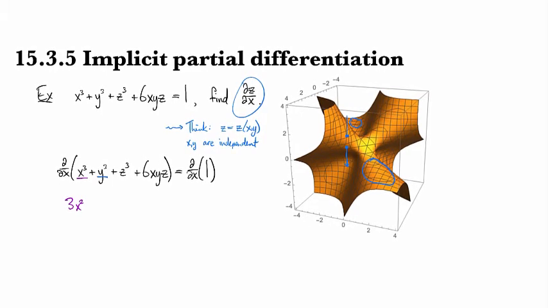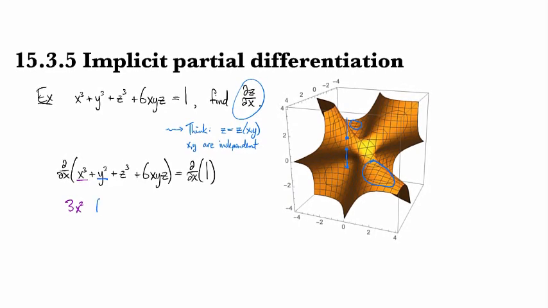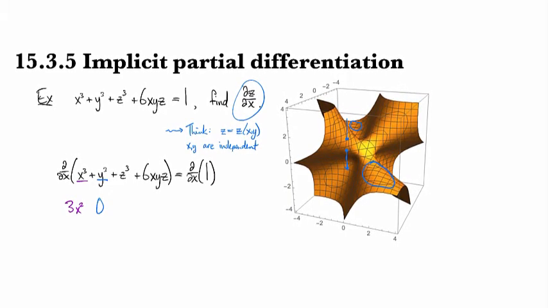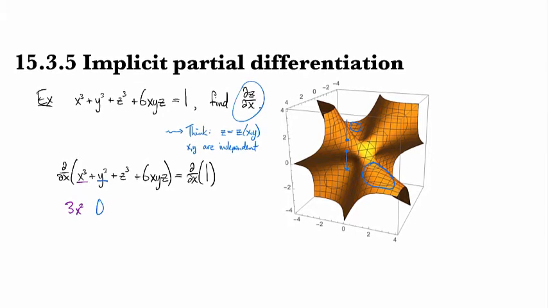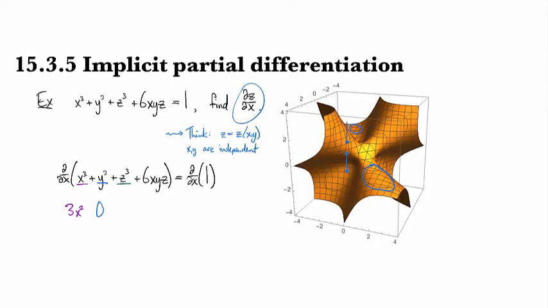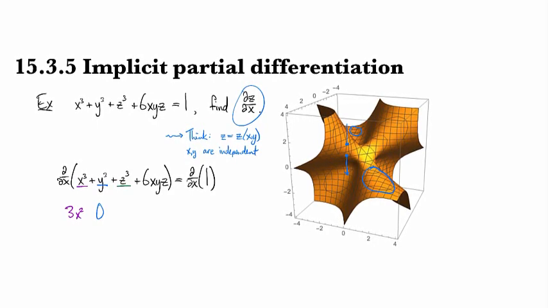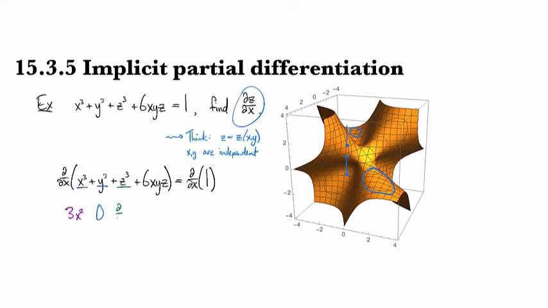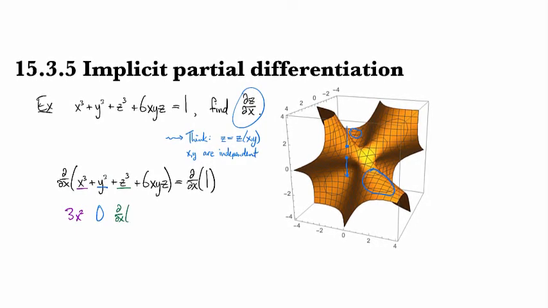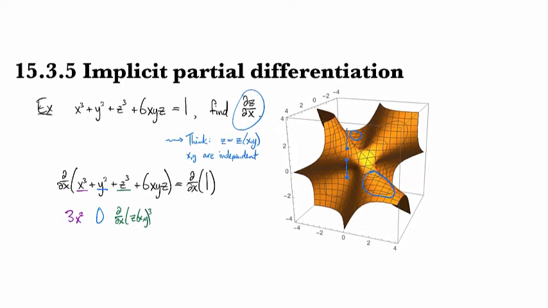And then it's going to be the partial of y³ with respect to x, which is zero, because it's got no x's in it. And then it's going to be the derivative of z³ with respect to x, which is not zero because z is a function of x. So this is z(x,y)³.